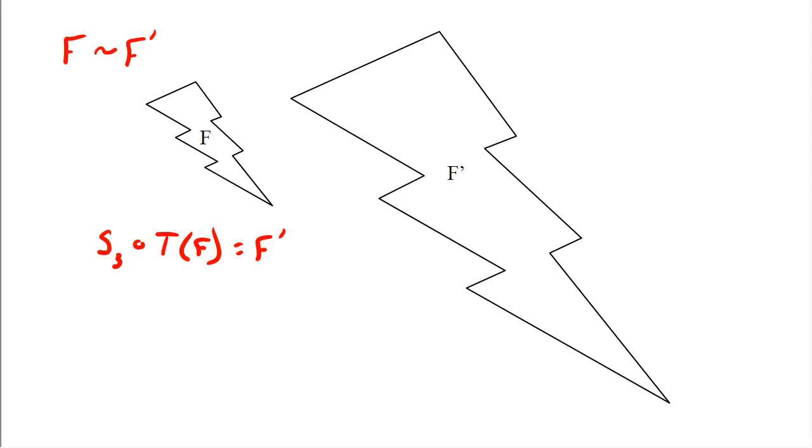Alright, so let's just talk a little bit more about what similar figures are in terms of how they look. Basically when you're looking at similar figures, they're going to have the same shape but they're going to have a different size because we've performed a size change on them. So I can say that F and F' are similar to each other. Notice how they have the same shape, it's just that this one over here is bigger and has been slid over. So really what I've done here is I've performed a size change of three following a translation on F. So I translated F, then I made it three times as big to get F'. Notice how they have the same shape but different sizes.